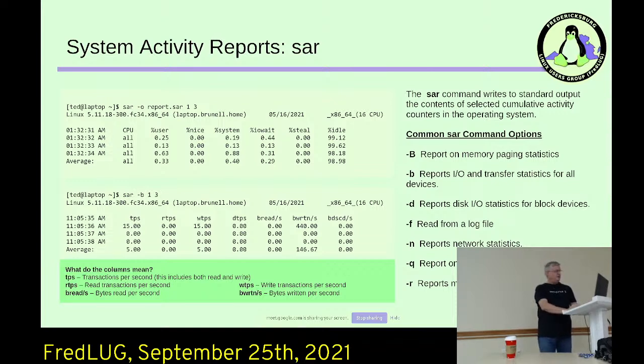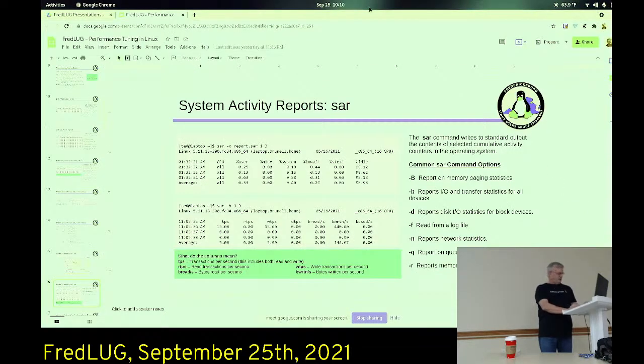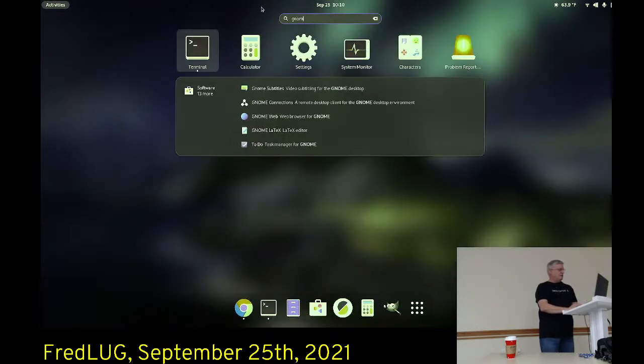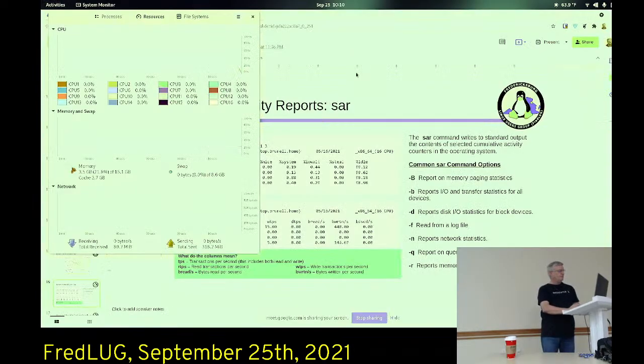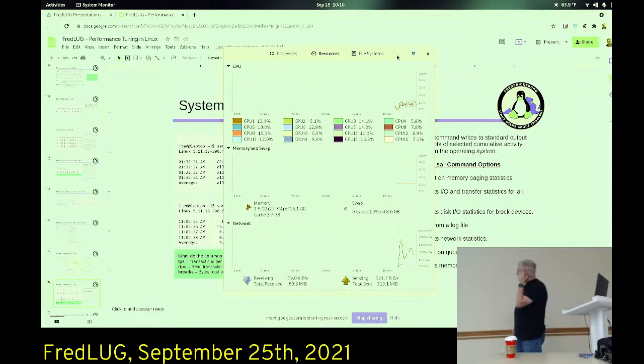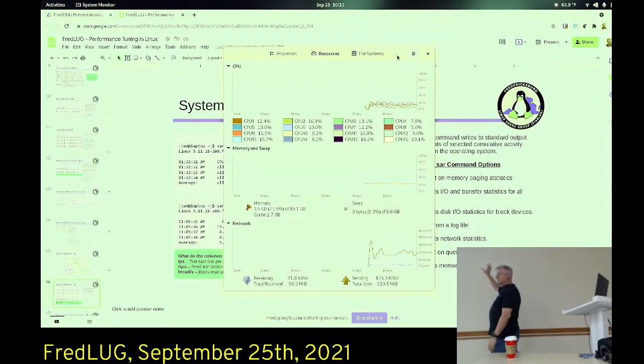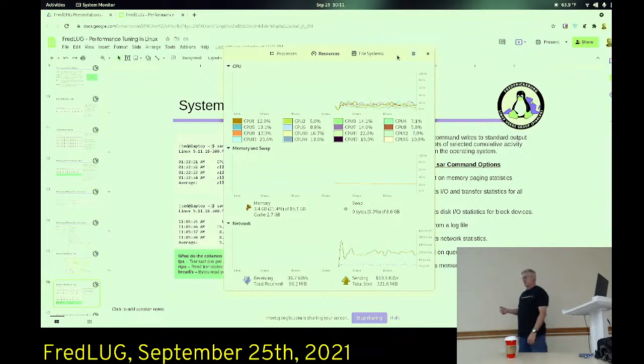Another way that people like to get information from their system, I'm going to exit the presentation for a second, is through the Gnome system monitor. Believe it or not, this is actually pretty useful because it shows us all the CPU activity and puts it on a nice graph. If we suspect that something might be going on with our computer, we can run this, put it up on the big screen on the wall at work, and glance at it every once in a while and see, oh, it's spiking up. Then we run our reports really quick to see what is going on with our system. That might be a little bit better than sitting there staring at things for a long period of time.